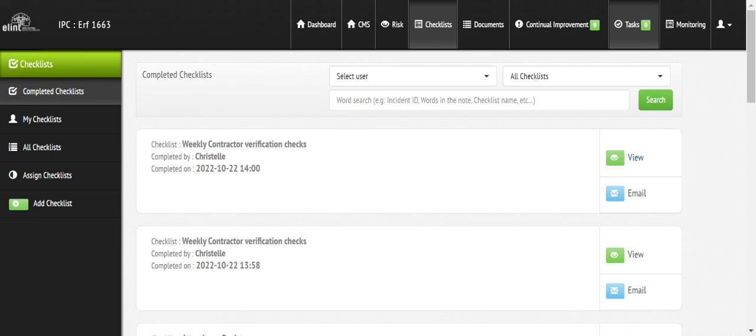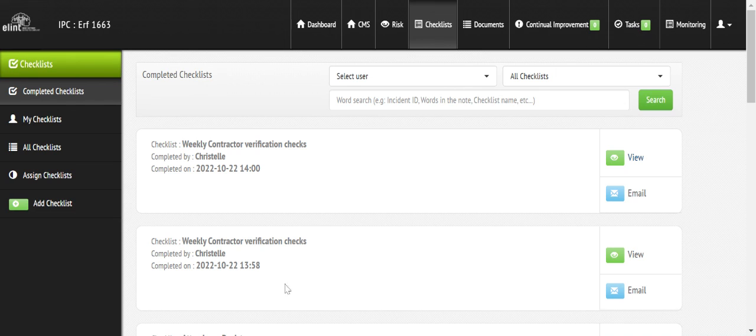So ultimately, what the safety officer will do is they will look at the tasks, they will look at CMSs. The CMSs will say what's outstanding. The tasks will say if there's any issues that we need to address with the contractor. If they come on site, they can address it with the contractor, or Christelle just follows it up with them and says, why haven't you done it? So you keep track of your contractors very closely while they're working on site.